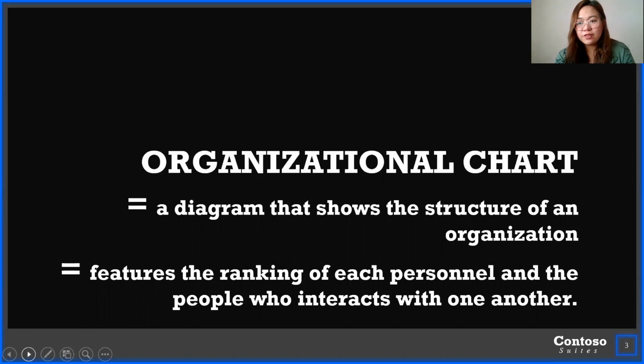So, to make it more fun, let's do an organizational chart based from a K-drama series. So, siguro yung iba sa inyo, majority sa inyo are K-drama fanatics. Hopefully like me. So, gawa tayo ng isang organizational chart.